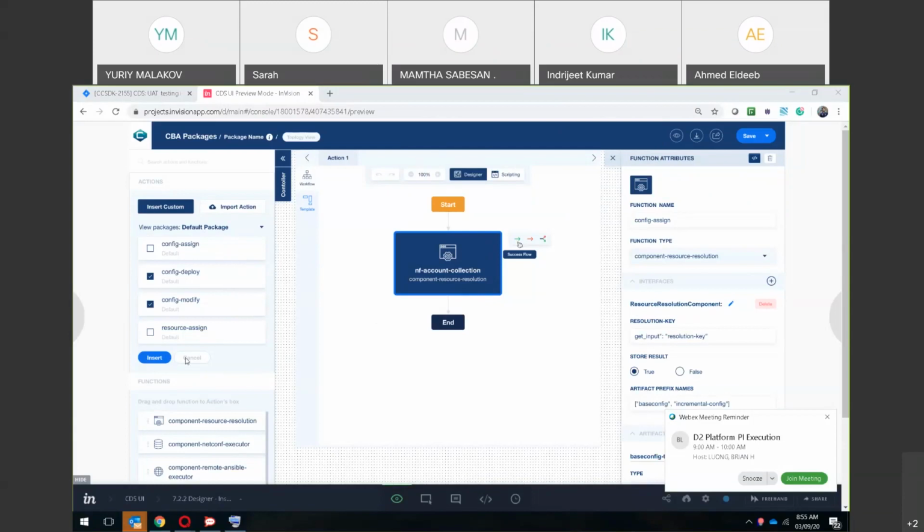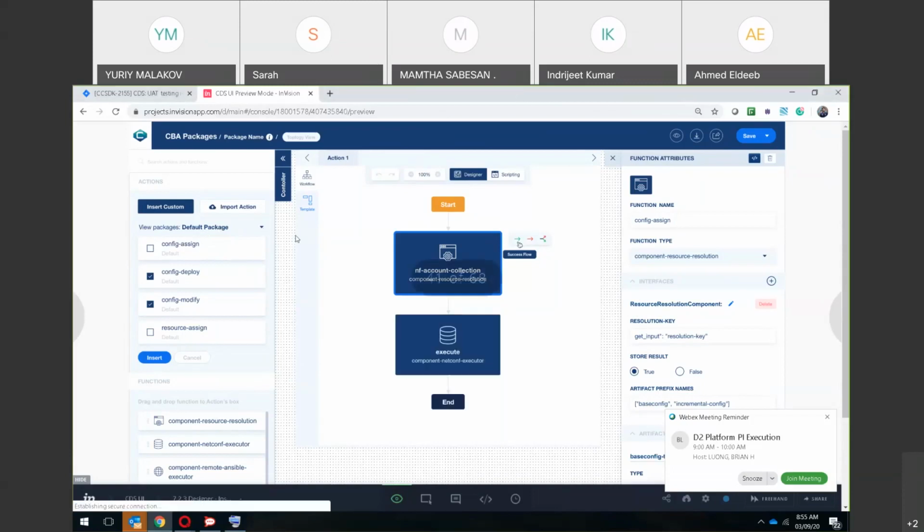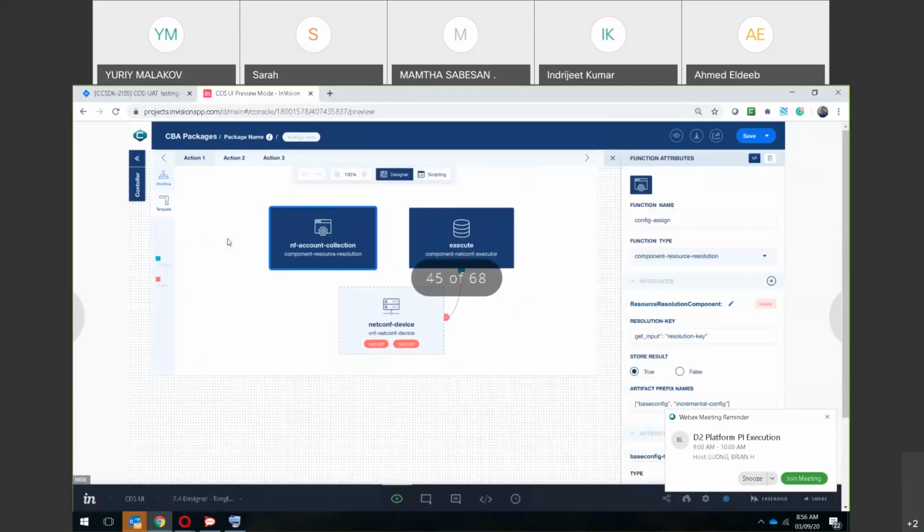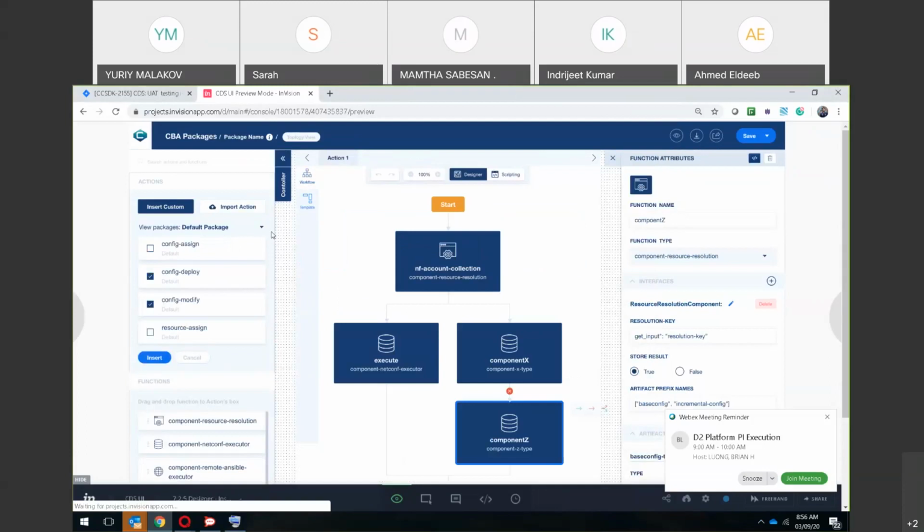We will need some support in completing this designer client, and I think one path we can start with is making sure that we have a way to say what are the default actions that we can support using the default package itself. So the screens that were shared by Sarah, if you can start with this, where we say view the package, display the actions, and then with this drop down, display the available packages, and then we can start with that.